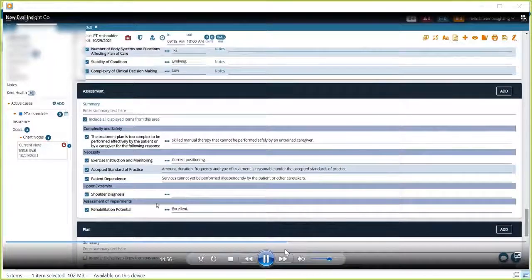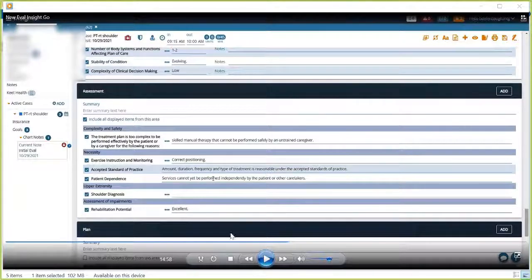Okay, so after doing that, going to the assessment category, you have a variety of different pre-populated things. Pretty much everything in assessment, before you start typing in it, you want in your note.